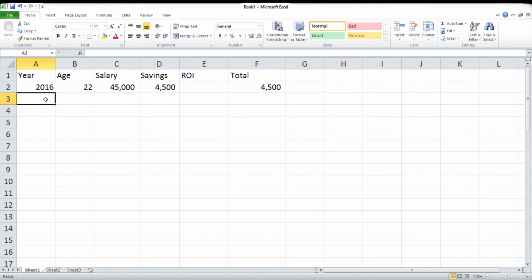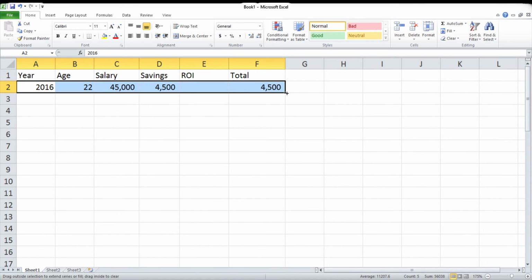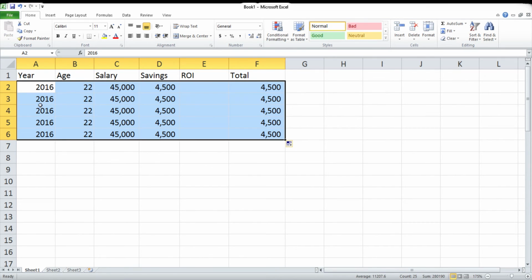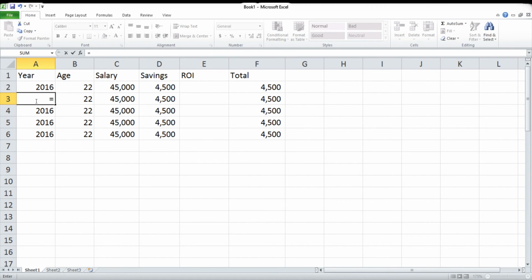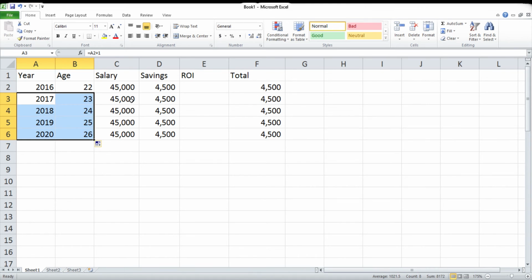The next year rolls around, and let's see if we can just copy these down a little bit to start with. Now, it never quite works right. Okay, we'll say this plus 1, copy that over here, and then copy it down. Okay, we're going to leave the salary unchanged, their savings rate unchanged.